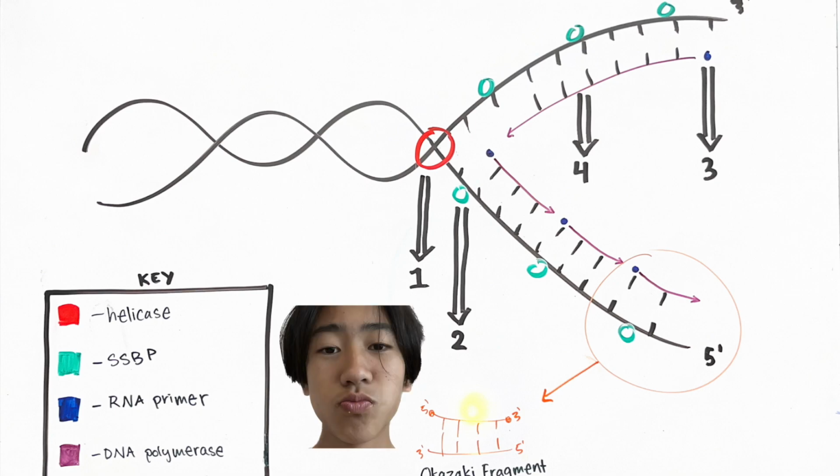On the bottom strand, however, DNA is unable to copy into one big piece because it ends with a 5' end. Thus, RNA primer and DNA polymerase work together to create small strands as the helicase unwinds. These strands are called the Okazaki fragments. DNA ligase then comes in and joins these fragments together. These are all the steps for DNA replication. As a result of semi-conservative replication, each new DNA molecule consists of 1 original parental strand and 1 newly synthesized daughter strand. This mechanism ensures the preservation of genetic information during cell division and inheritance.